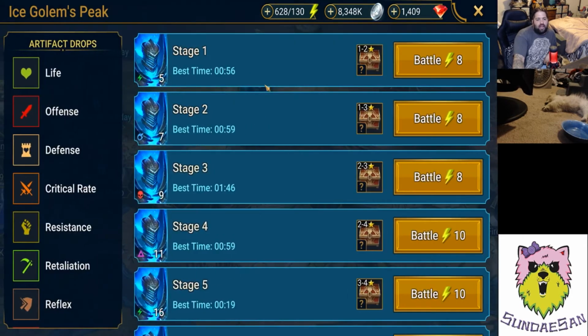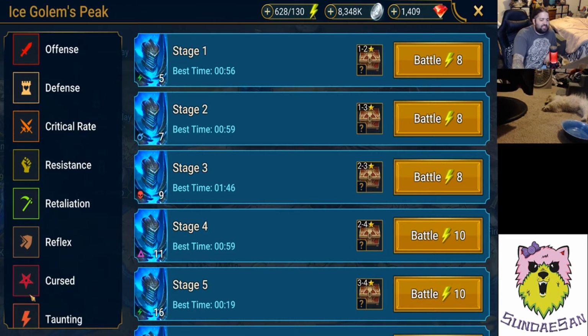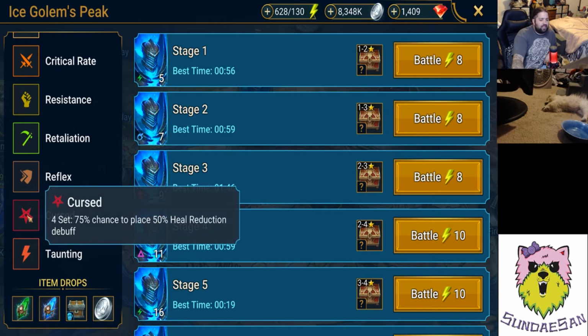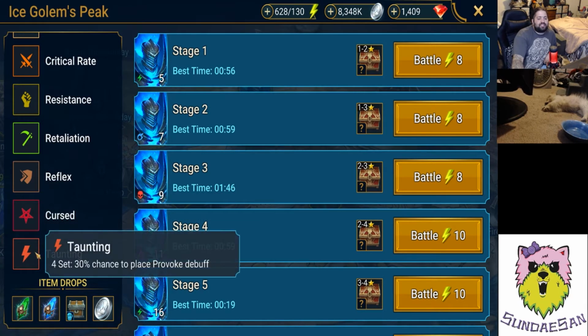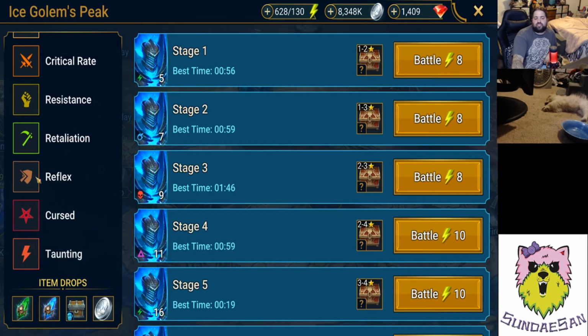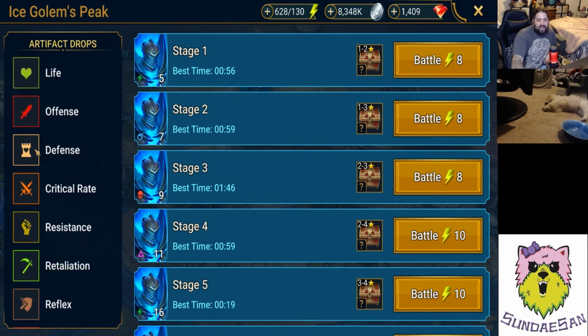Ice Golem, to me, I think is a really clever, fun boss. The reason you would want to fight him is, as you can see here, he drops all of these set items. So certain things like Cursed, a 75% chance of placing a 50% heal reduction. You can really customize your champions this way. Admittedly, some of these things are used and some of these things are not used ever. It just depends on what you need and what the meta is at the time, or if a set got buffed, or whatever it is you specifically need.